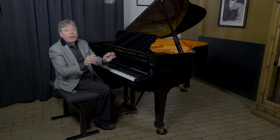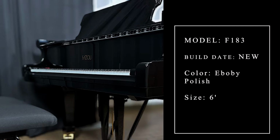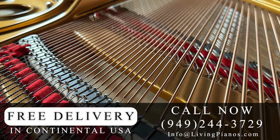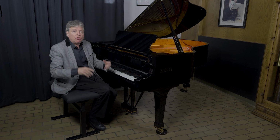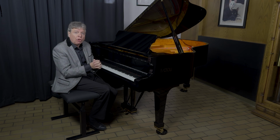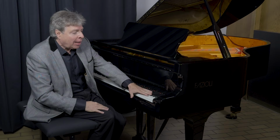How many of you have heard of Fazioli? A more important question is, how many of you have had the opportunity to play a Fazioli grand piano? Hand-built in Italy, it's an extraordinary company. At a time when piano companies have gone out of business, and there are just a handful of European and American companies still producing pianos, Fazioli started producing pianos in the 1980s. The finest materials and a sound that you've never heard before.